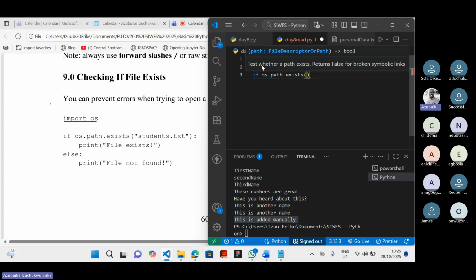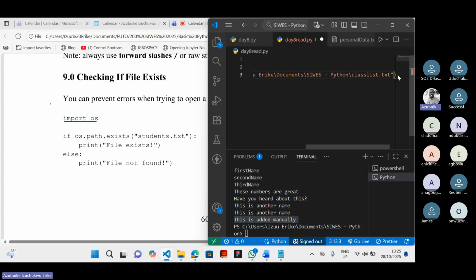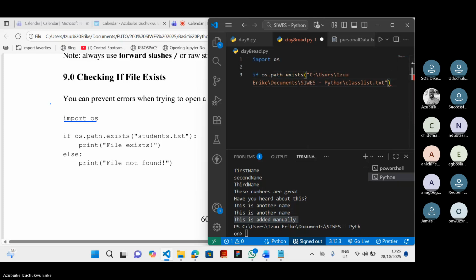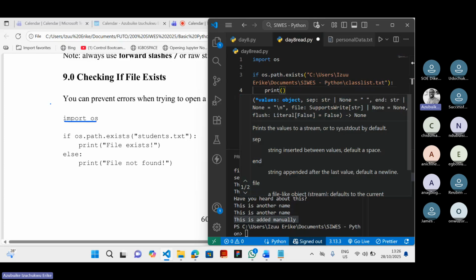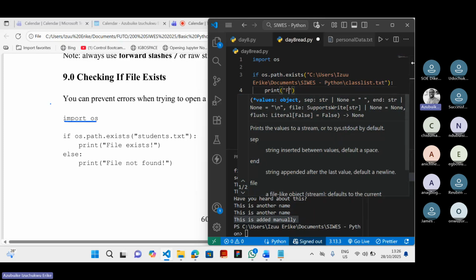And this exists takes, first of all, the path description. So I have this as my raw string, okay? And then I want to check if this file exists. So okay, if this exists, what is going to happen is it's going to say file exists.